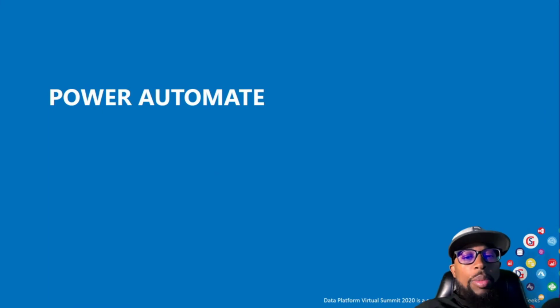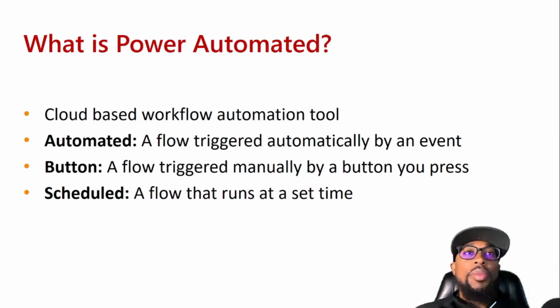So let's talk a little bit about Power Automate. We showed how, using Power Automate in Power Apps, we were able to send the text message, and we were able to trigger that just based upon the travel time. When the travel time hit a certain threshold, it triggered a Power Automate automation script to send the text message.